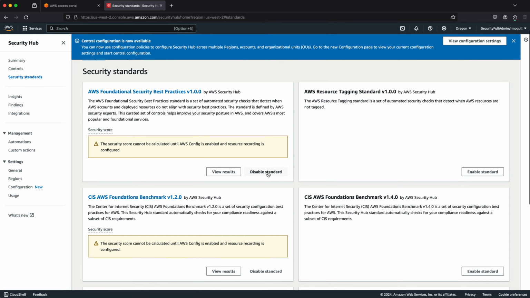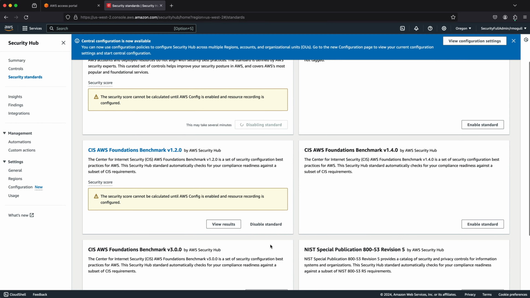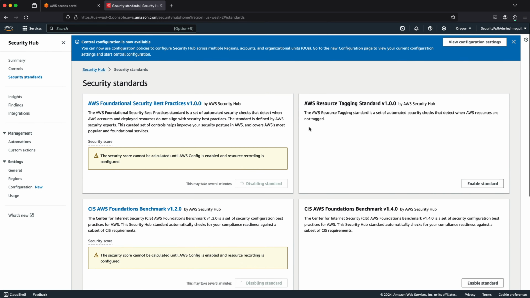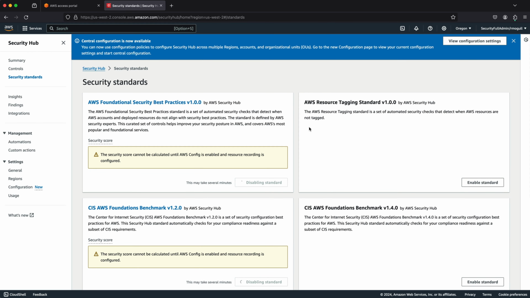What I want to do is see, you'll notice that it says that it is turned on. I want to disable it. Remember, even though I did the checkboxes before, it basically went ahead and enabled those anyway. And we're going to disable it. Because, again, I am just trying to save money at this point in time, and we will get to these security standards on another day. And we're also going to compare that to third-party tools.